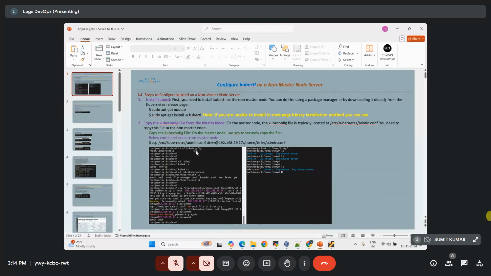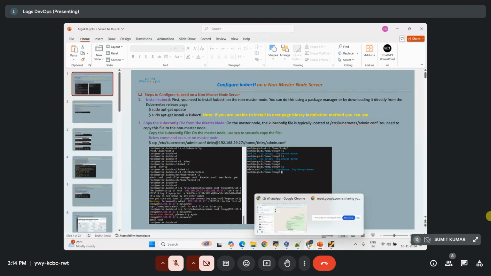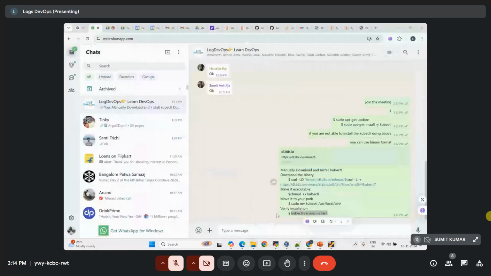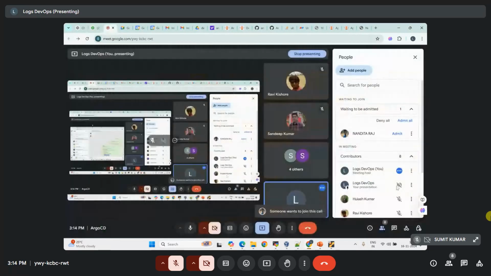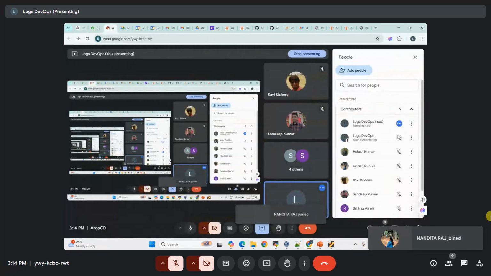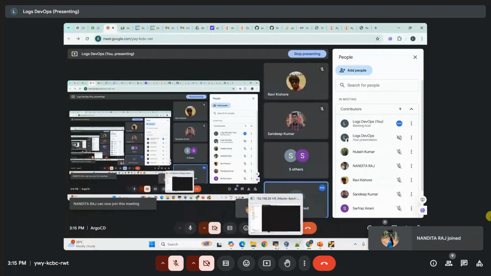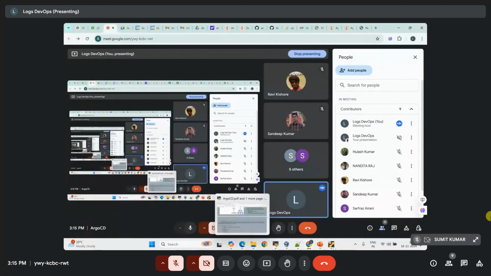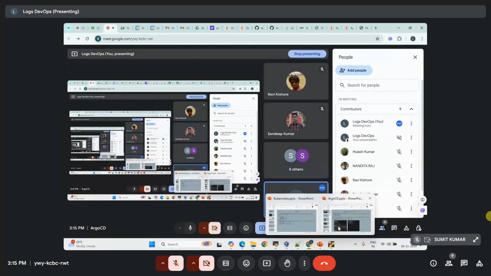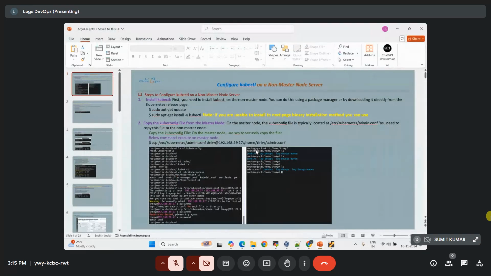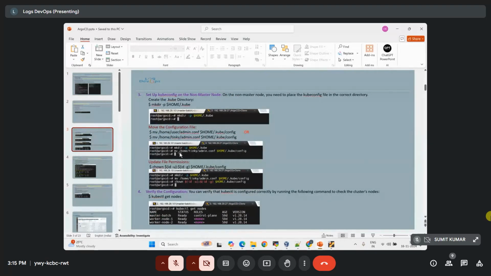Then after that, see what you will do. You are able to execute kubectl now. A little bit more commands we have.